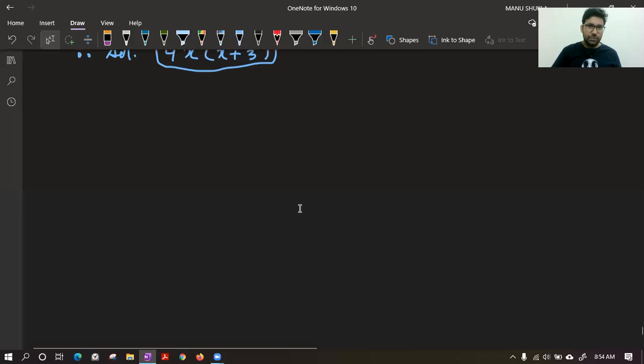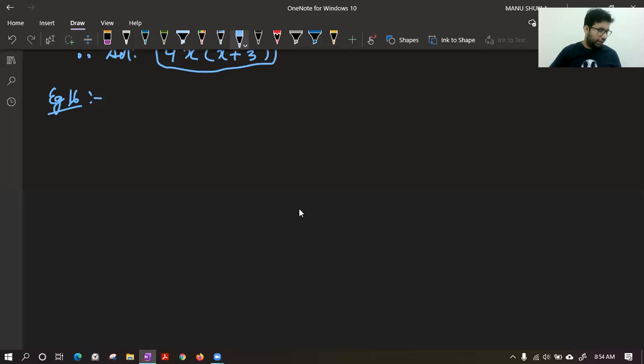The last example, example number 16. I devote a lot of time to these examples just to make sure that you people are able to solve the exercise questions on your own. So don't let me down. Please solve those questions on your own. If you have not done it this weekend, please do it today also.